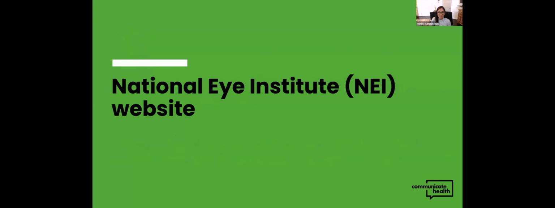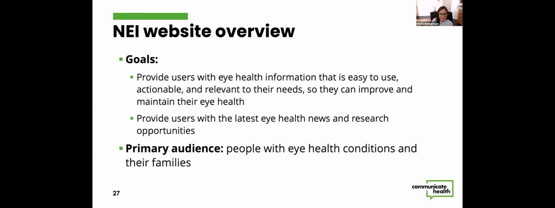Right. So for our second case study, we are going to take a look at the National Eye Institute's website. In September of 2019, the National Eye Institute, who we refer to as NEI, launched a redesigned website to better meet the needs of its users. The website has two main goals. The first is to provide users with eye health information that's easy to use, actionable and relevant to their needs. And the second one is to provide users with the latest eye health news and research opportunities.